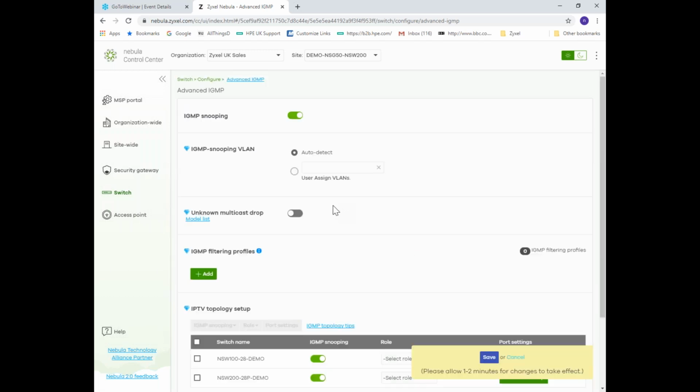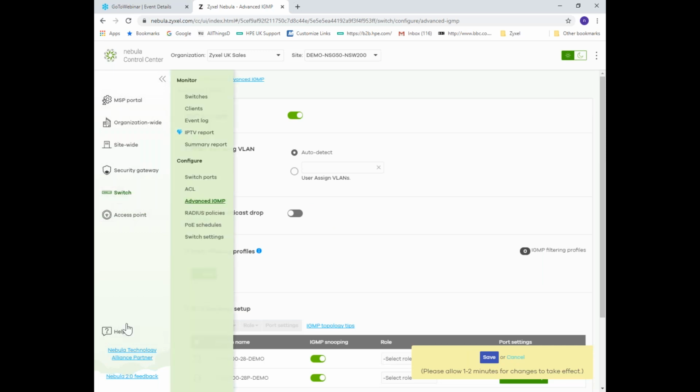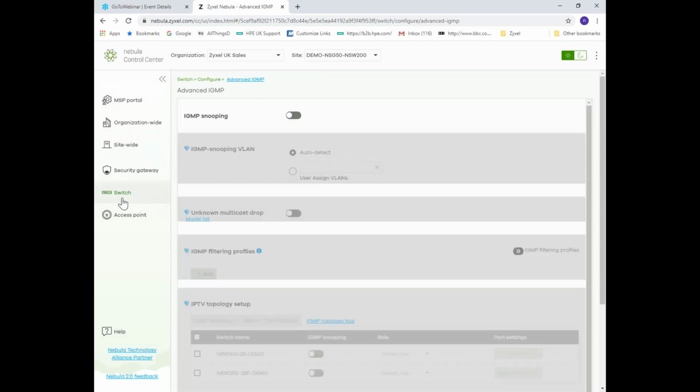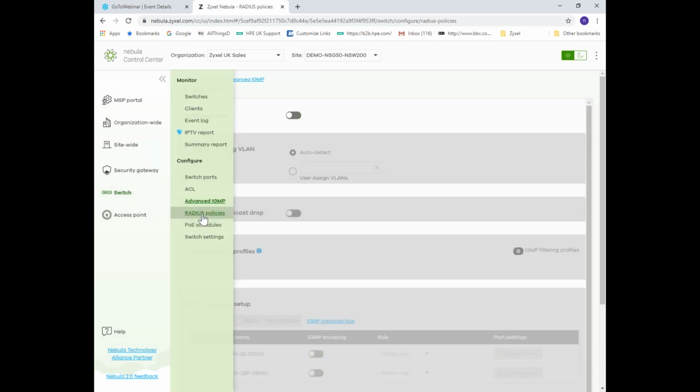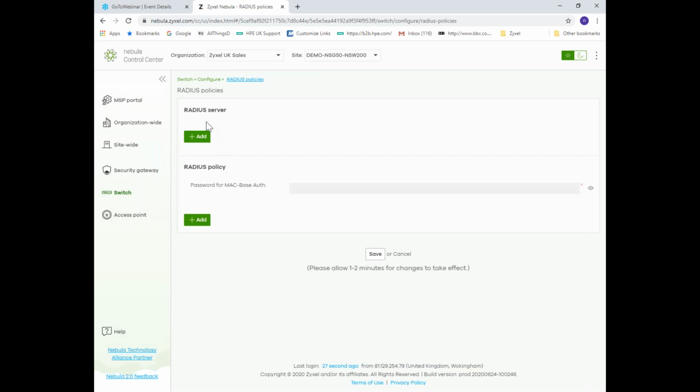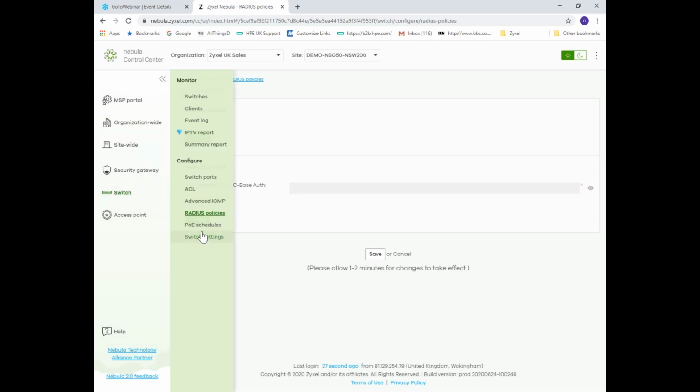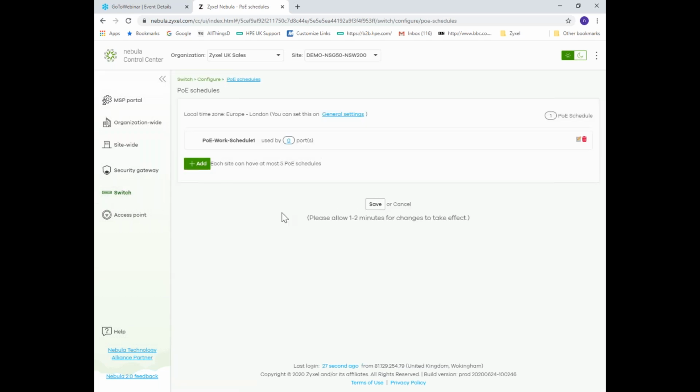Oops, my mouse has gone again. Obviously, that really is mainly for IPTV solutions, so specifically within hospitality for video screens or hotel TVs, and so on and so forth. Just switch that off and leave that alone. Obviously, we have security as well, so you can add a RADIUS server and you can apply configuration policies to that. So basically, devices that connect to the switch can only be made live and active based on a security policy. You can do things like PoE schedules.